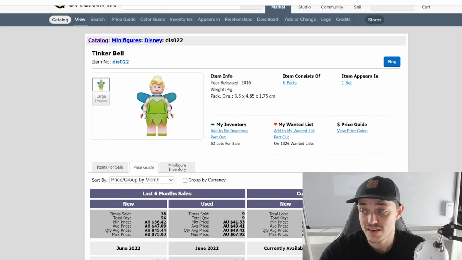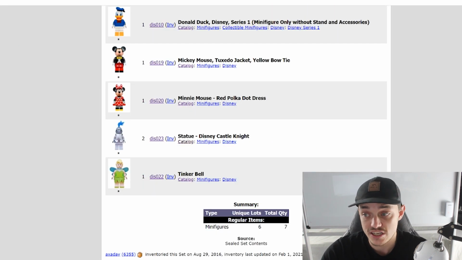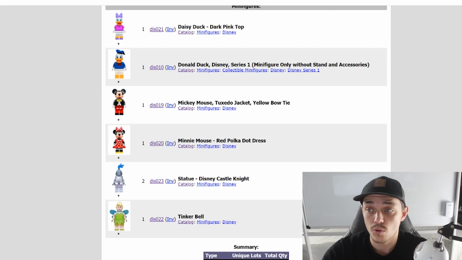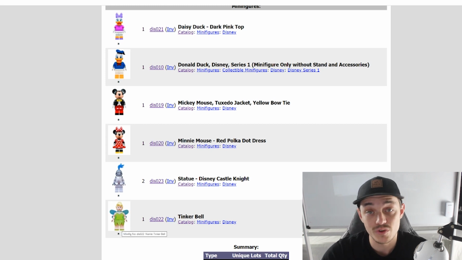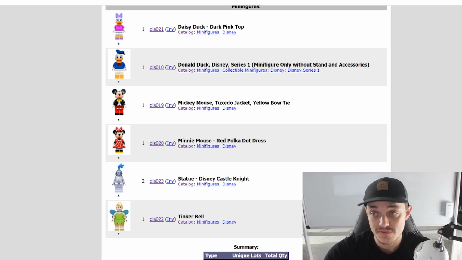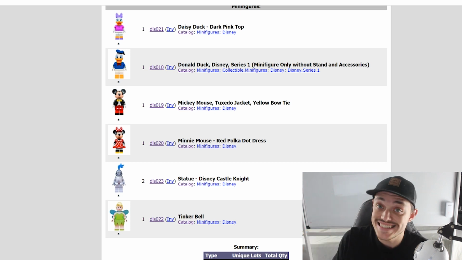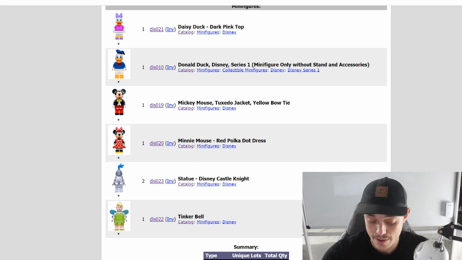So you can see from these figs that apart from the Disney Knight here, the statue one, they all are worth at least $15 or more, and that Tinkerbell's worth over $40, which is amazing. So the fact that the minifigs are exclusive and they are worth a pretty good penny, I'm going to be giving the minifigs in this set a ranking of 10 out of 10. So very good. It will be a driver for this set after it does retire, given that these figs don't get released into future Disney sets. So fingers crossed that doesn't happen.